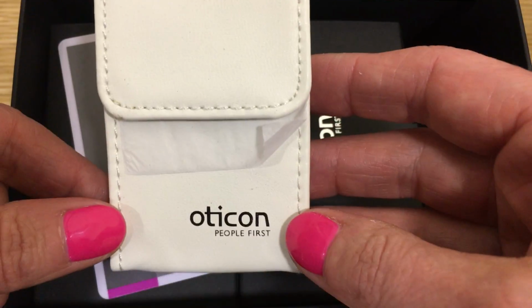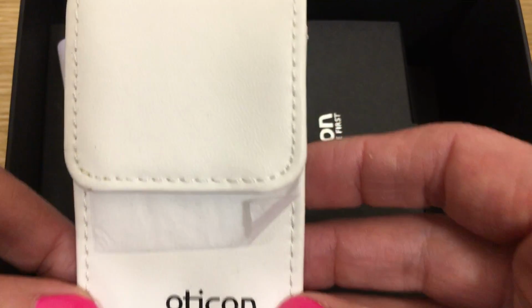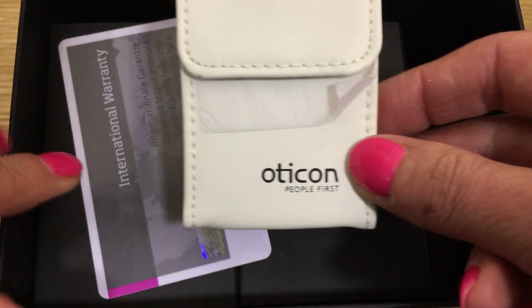In here we have a pouch, which is very useful for when the instruments need to be taken out quickly, for example at the swimming pool or at the hairdressers.